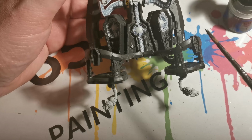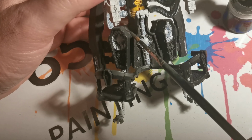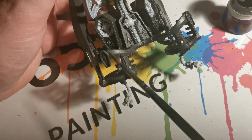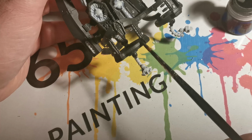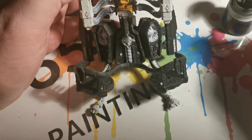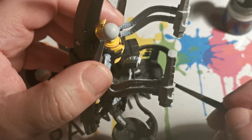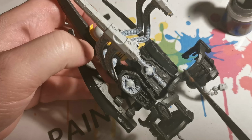This side I've covered, this side I haven't, so you can see I'm just trying to cover the top edge, the top areas. So I've covered the top of this. You can see how it's got two halves, so the top half I've covered, the bottom half I haven't. Top of these circular plates, the top edge of the plates. So I'm just going along these top areas to create a bit of light, to make them stand out a bit more.